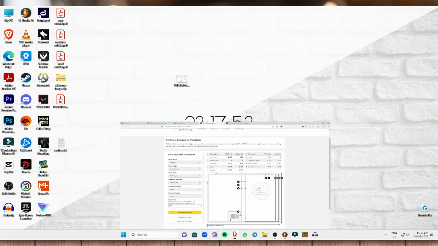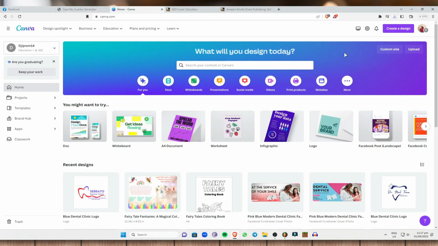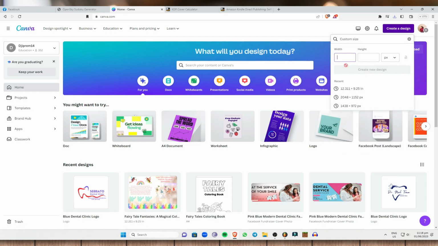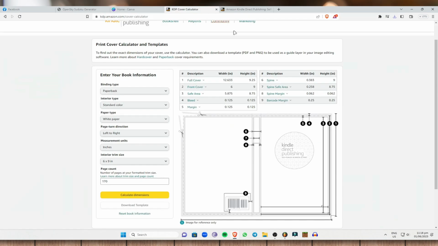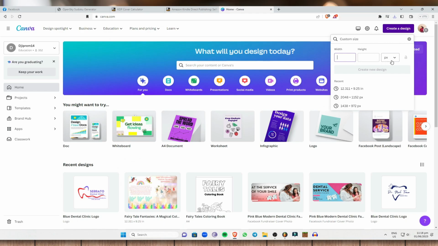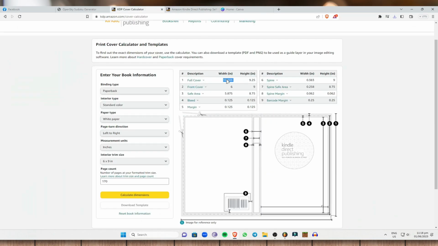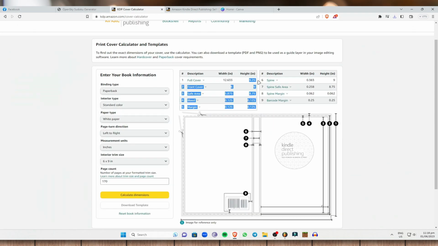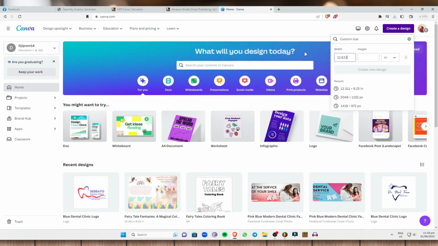Now next, I'm gonna go to my browser and of course go to Canva, and next I'm gonna go to create a design and go to custom design right here, or custom size. So next, for the width, you should follow this one right here, because we are making a full cover. You can actually follow this width right here and make sure that this is in inches. So next, we're gonna copy this one right there, and the height, make sure to follow this one as well. So once you have done that, just click on create a new design right here, and it will automatically lead you into creating a canvas right here.